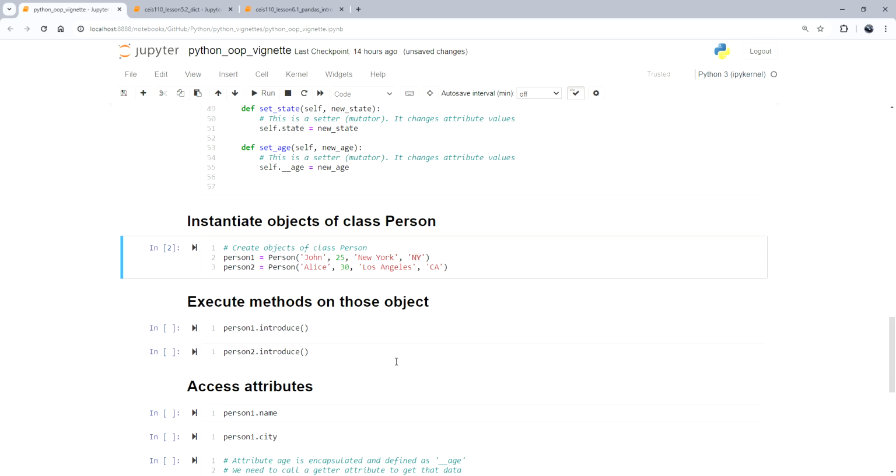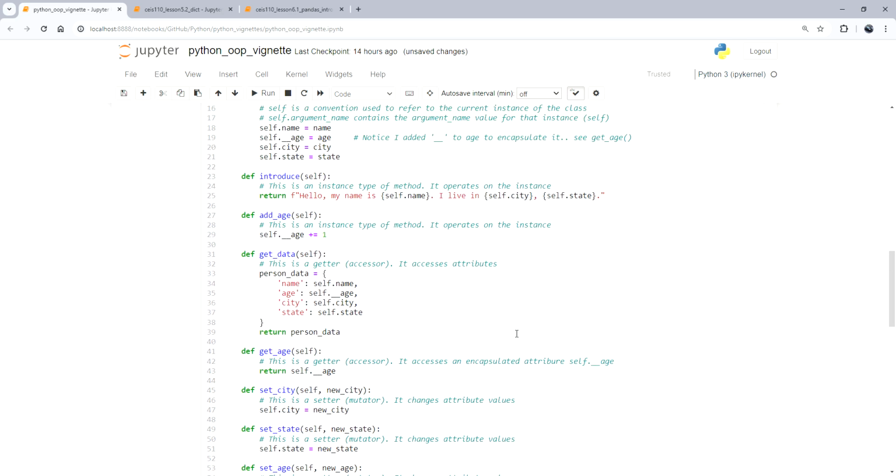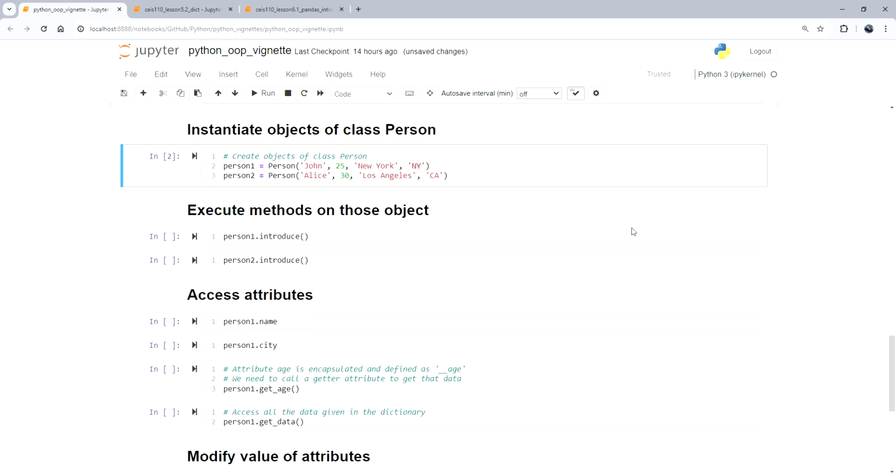Now let's start doing something. Let's execute some methods. For person1, let's execute the method introduce. Let me remind you what that is going to do. It's going to return a string that says, hello, my name is whatever the person's name, I live in whatever city that is, and self.state, whatever state that is.